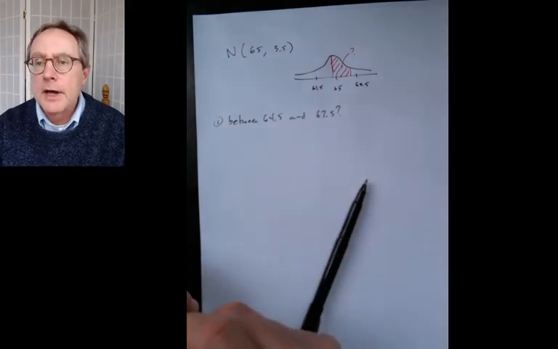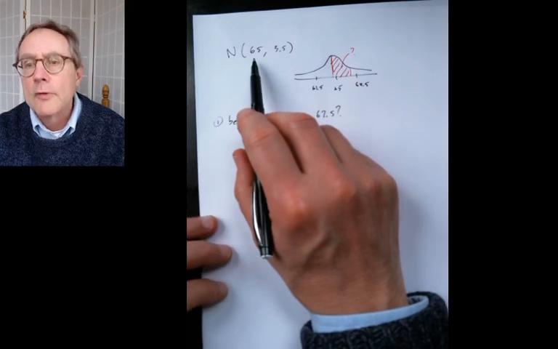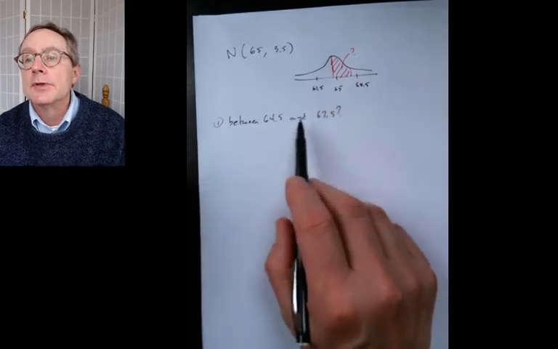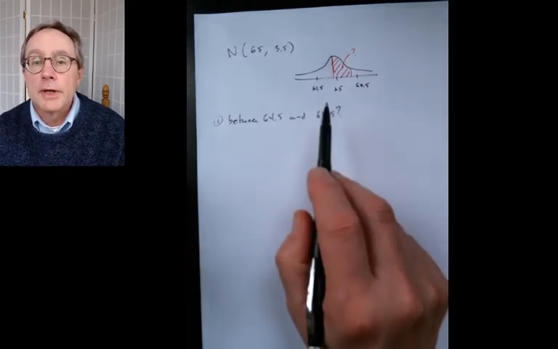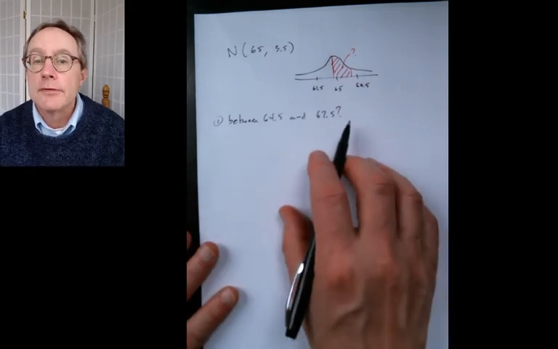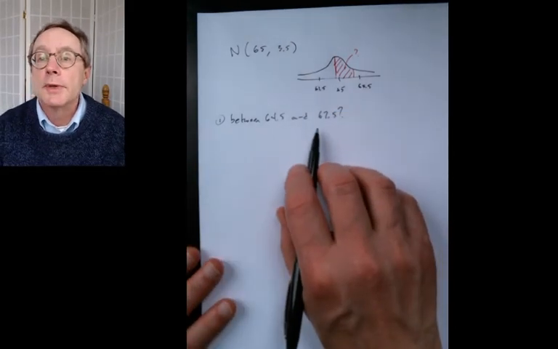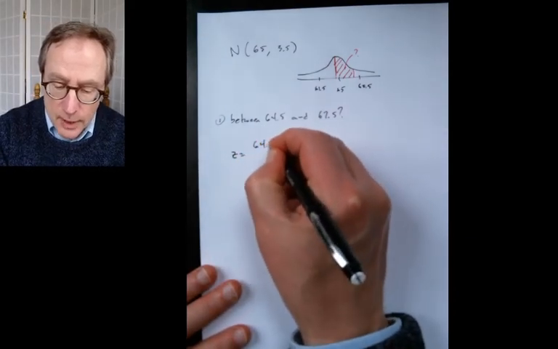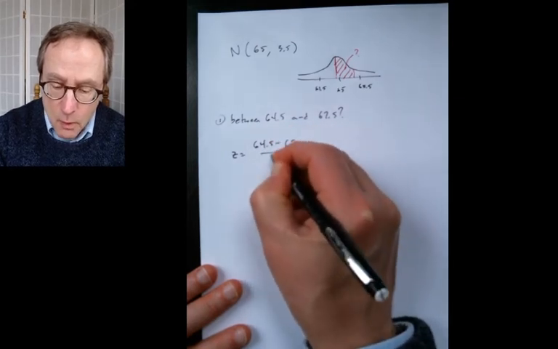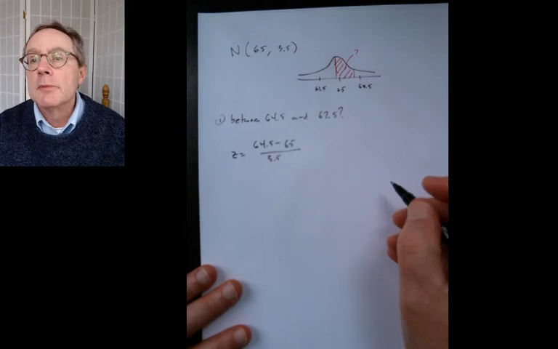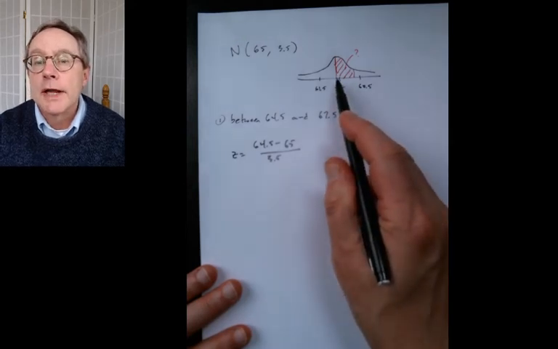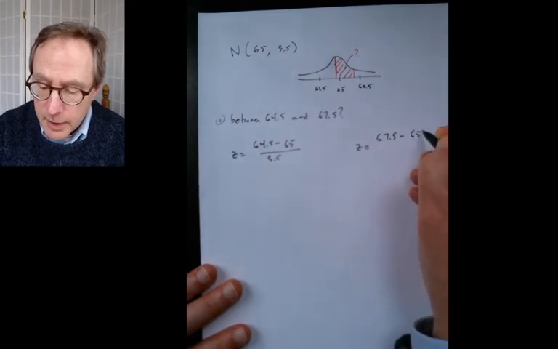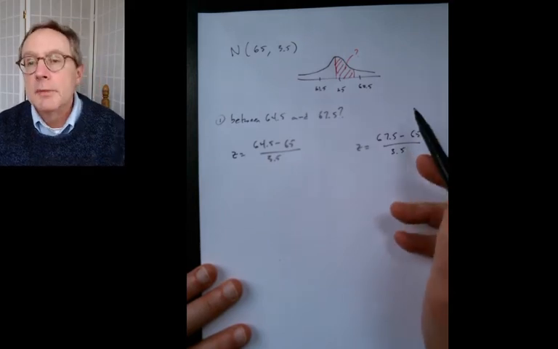Again, I could ask Stackey to give me a normal curve, mean 65, standard deviation 3.5, and then enter these numbers, 64.5 and 67.5, and get the area in between, just as I did a minute ago. But I'm showing you a slightly different way, because you see both ways in practice. So first, I'm calculating 64.5 minus 65 over 3.5. That'll tell me the z-score of the left-hand side of the red area. Then I'll also calculate 67.5 minus 65 over 3.5, and that'll tell me the z-score of the right-hand side.